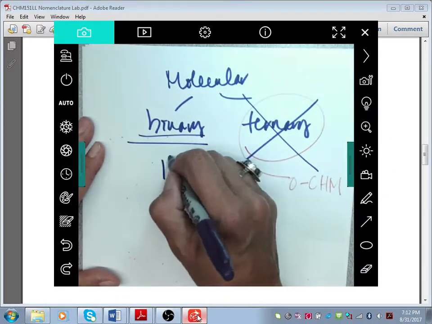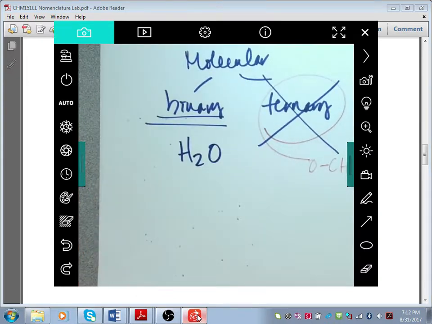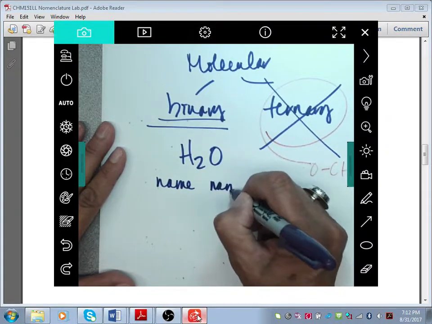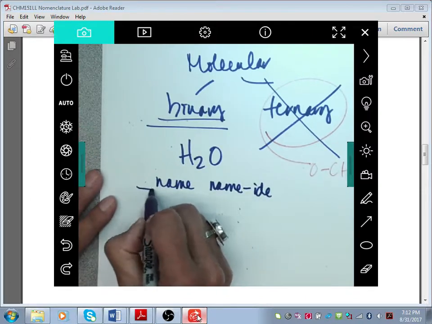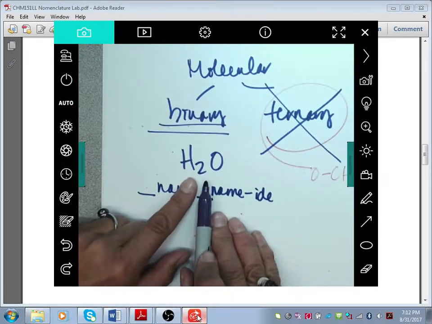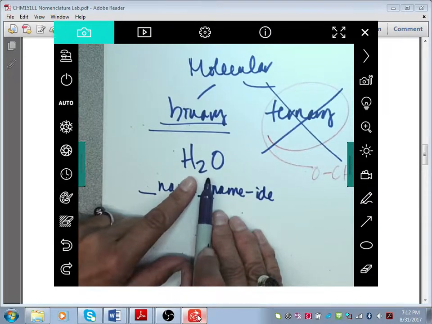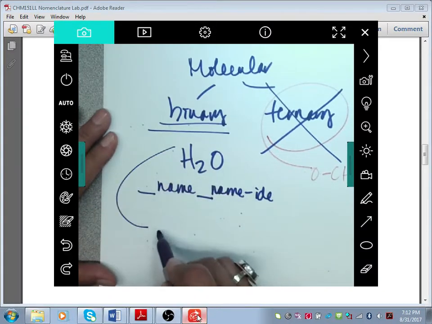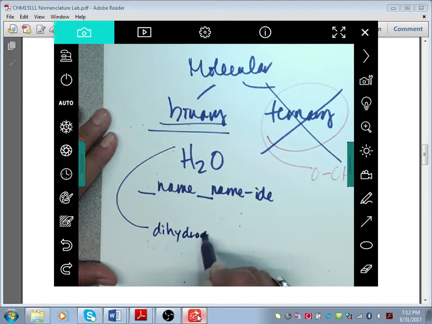Okay, so I like to do this with a little joke. Everybody knows the common name for this stuff. What's the common name for H2O? Water. All right, the IUPAC name, you got to have the name of the first nonmetal, then the name of the second nonmetal with an IDE suffix, but if you need a prefix, you got to slap the prefix in front of the name. So, you think that's water, but that's the common name. The IUPAC name is dihydrogen monoxide. Dihydrogen monoxide, right?